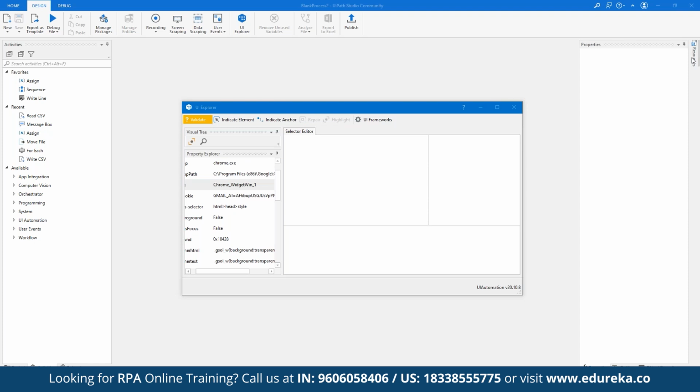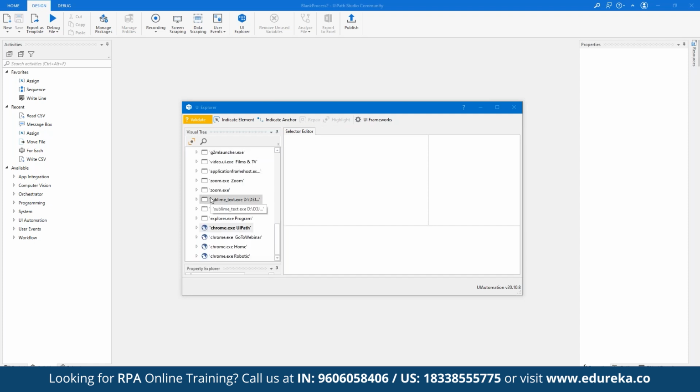All right. And in the same way, we can be specific. For example, even in terms of style, we have Chromium as XPath. We can choose all the elements. So that is how we can define the UI selectors here. Now, if you want to make use of any specific selectors within a given window, we can see we have four windows, so let's choose which window we want to refer to.